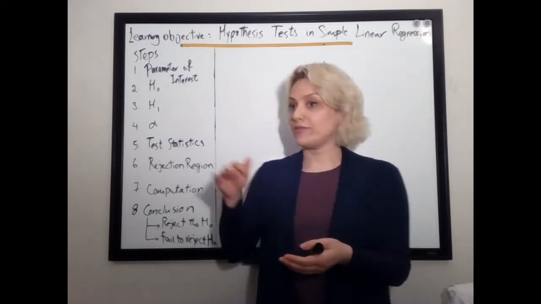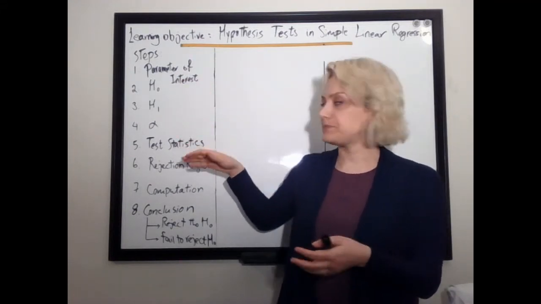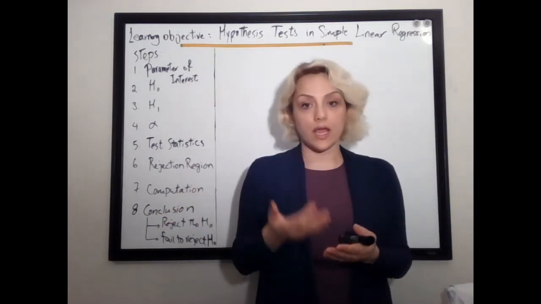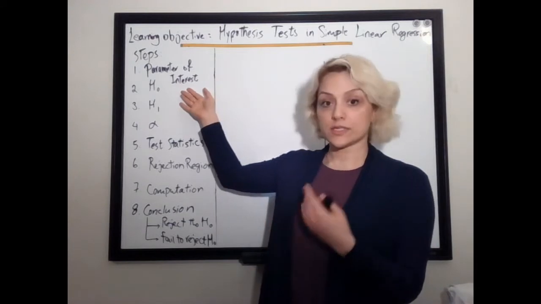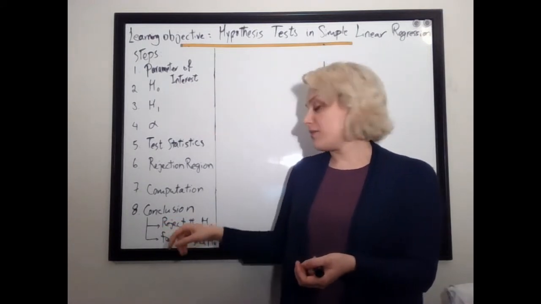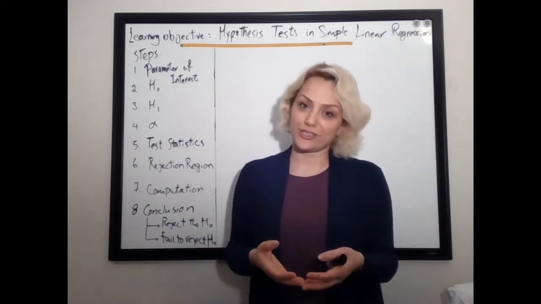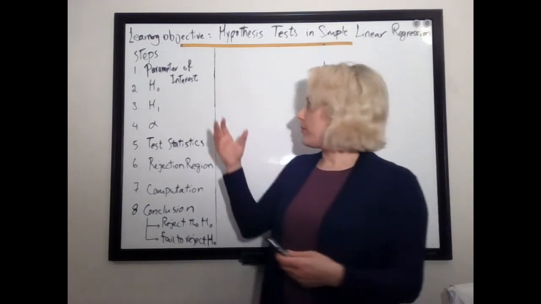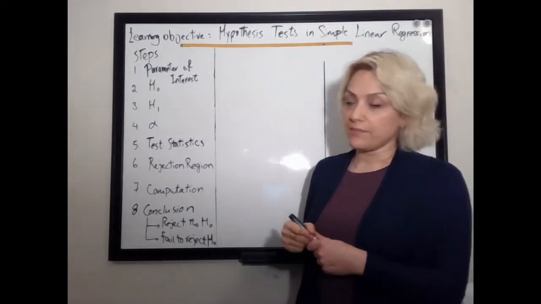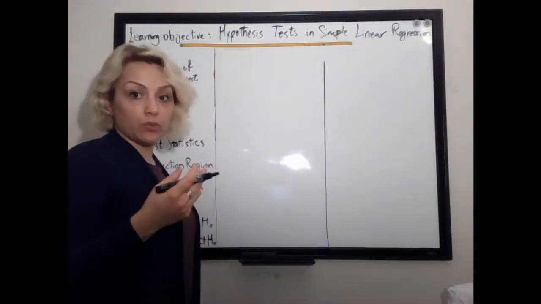In that one we have all of these steps, and I described that in detail. We said that we have 8 steps. We work with knowing the parameter of interest, and at the end, in the 8th step, we will reject the null hypothesis, or we would fail to reject the null hypothesis. So for simple linear regression, we want to write down the model of it first.